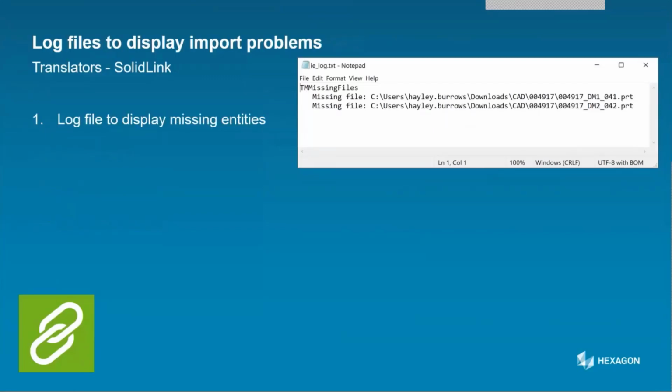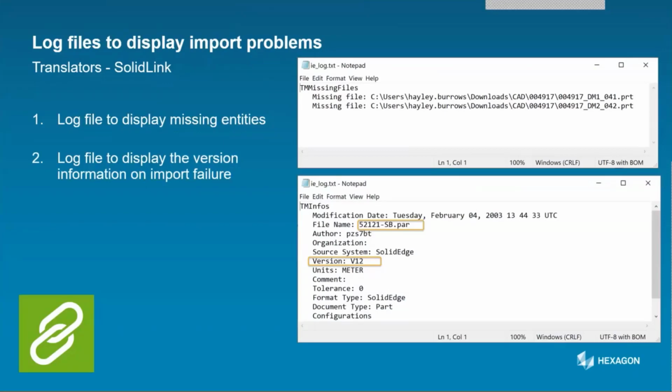SolidLink and Designer. And it's really easy to see that if you're importing an assembly file and it's referencing other bodies which you don't have, then of course we're not going to ever be able to open it. It's not a problem we can fix. We have to go back to the supplier of that file. So this is very useful information.